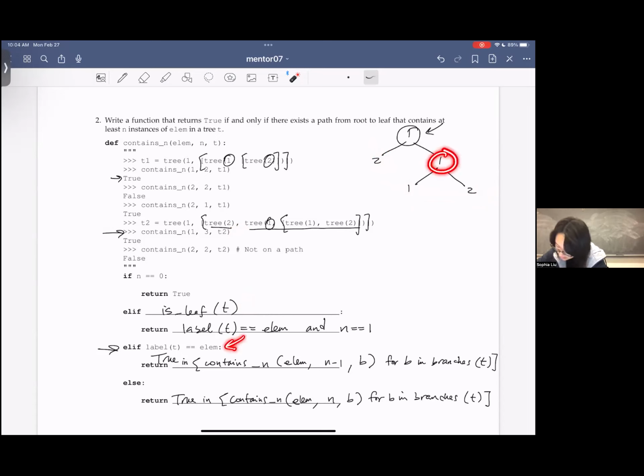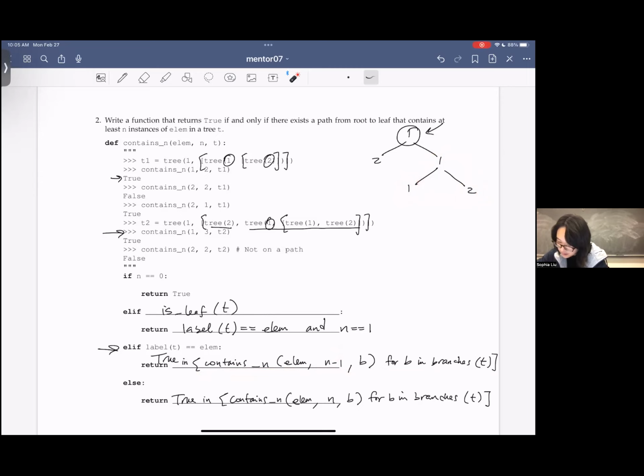Label of t does equal LM. So for this branch, we're going to call true in contains true in this list comprehension here. That means we're checking each one of the branches of this branch to see if there are at least n minus 1 instances of LM in one of the paths.